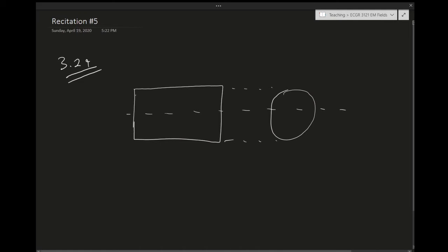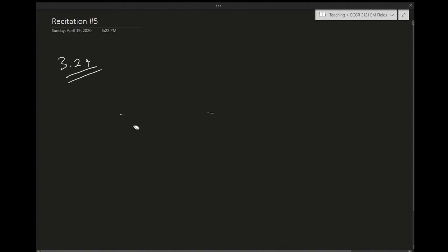And then you're asked to find the field intensity at different points related to the cylinder. So you're asked to find the field intensity inside the cylinder and then outside the cylinder along the axis, and at the edge of the cylinder. And the question is, can we derive some kind of general formula that allows us to calculate the electric field at any point along the axis of the cylinder? And indeed we can, and this is what I will show you while solving this problem.